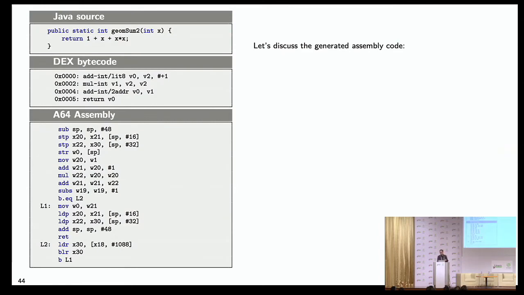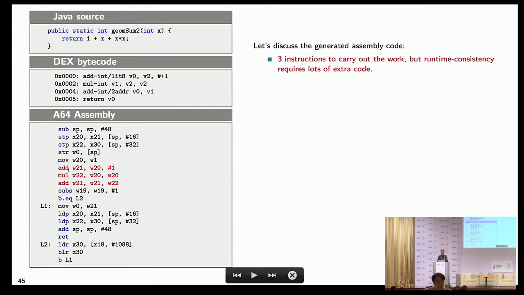Now let's have a look at what code is produced by the quick compiler. So here we see the A64 assembly, and you see that it's actually quite a lot of code for this small fragment of Java source. And being a very small method, this shows you all the overheads involved at the moment with the quick compiler. If you have a look into the assembly code, you see that only 3 of these instructions are doing the actual computation. But there are lots of other instructions that are, again, the overheads, which we will discuss now.